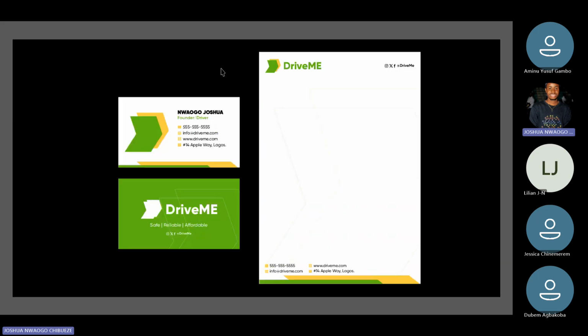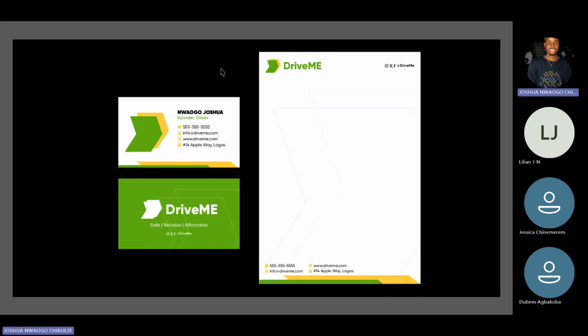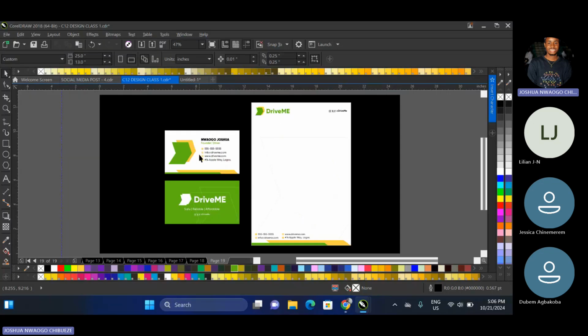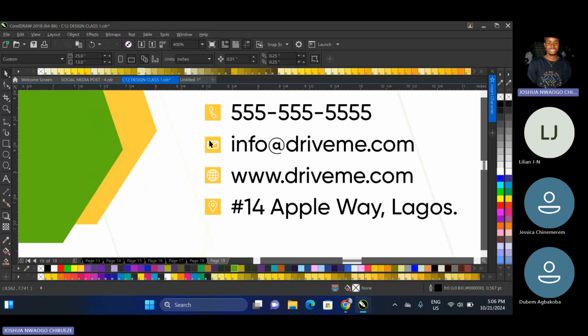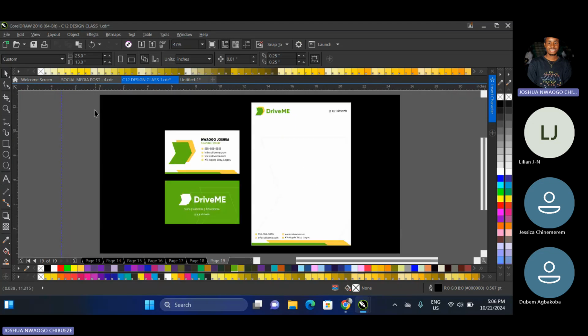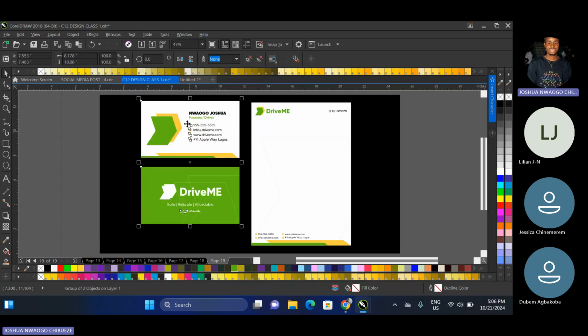But when making the design, you have to put in mind all the rules we have talked about: alignment, white space, balance. So you see me as I've been making all the design, I've been checking out for all this, checking if my text are arranged, even to the most tiny details of even this stuff. When I had to change this to be an address. So we are talking about consistency here in design. So if you really want to be good with this, you need to practice, right?